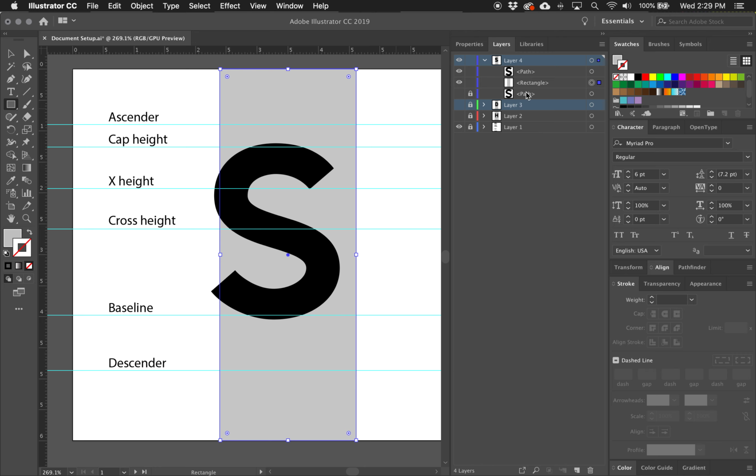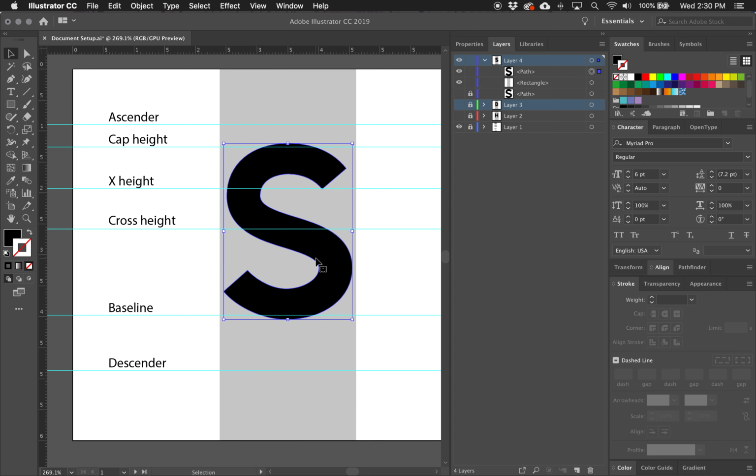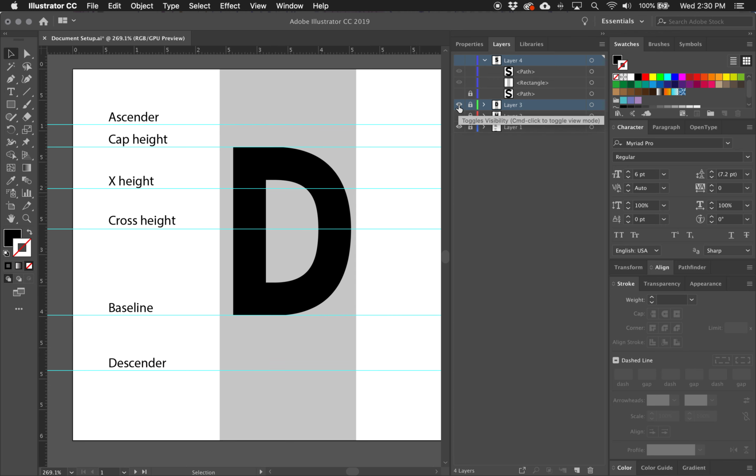I have my preserved path. I have a rectangle that is the space for the S, and I have the S itself. And instead of moving the space box over to the S, I'm going to move the S to the space box because I want it to be roughly aligned with the other letters. Again, doesn't really matter, but I'm just doing it for staying organized. So you'll notice here that if I look at this space box in comparison to the D, the D has about that same amount of space that we would have from the H on the left side, and then a reduced space on the right side. That was in the last video.